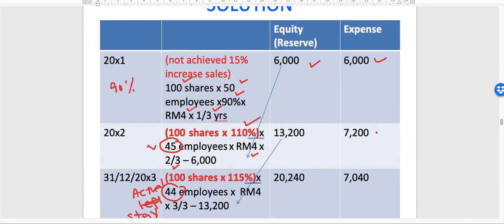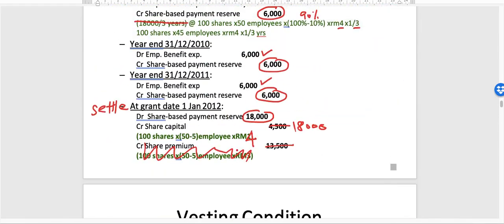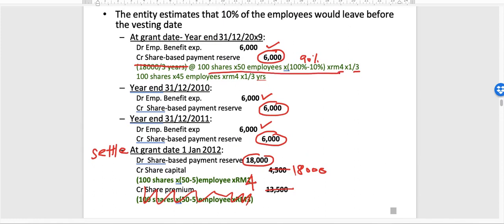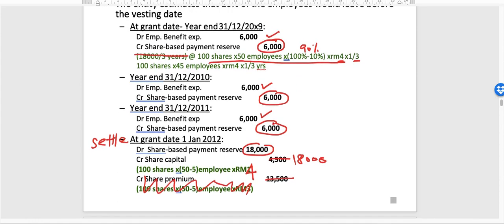So this one, expenses are incurred every year. Remember, because in the calculation here, there are certain variables that change. In this case, for the second year, you have to times with 1.1. So the variable in the computation has changed. That's why you have to minus the 6,000 here. As compared to the previous calculation, you only calculate it once because the variable used to calculate the expenses is the same every year. So you get the same figure 6,000 every year.